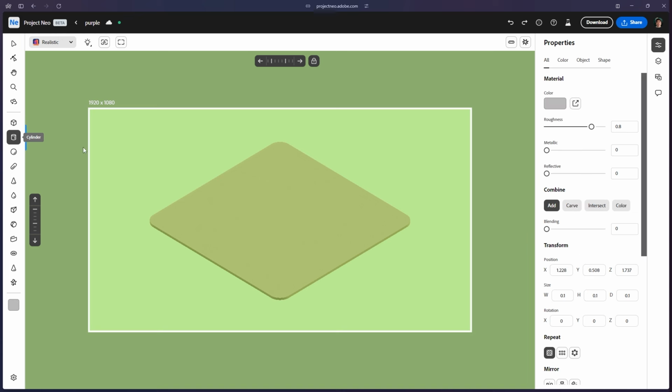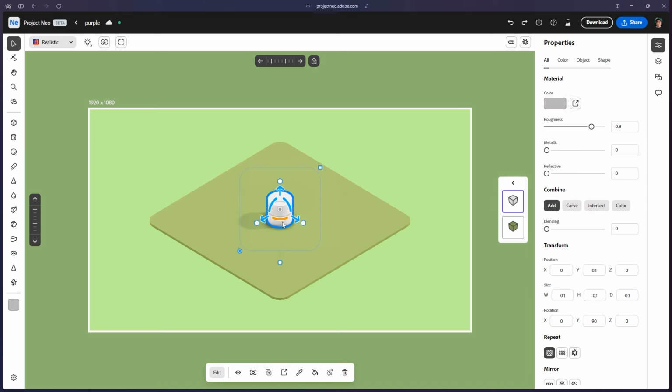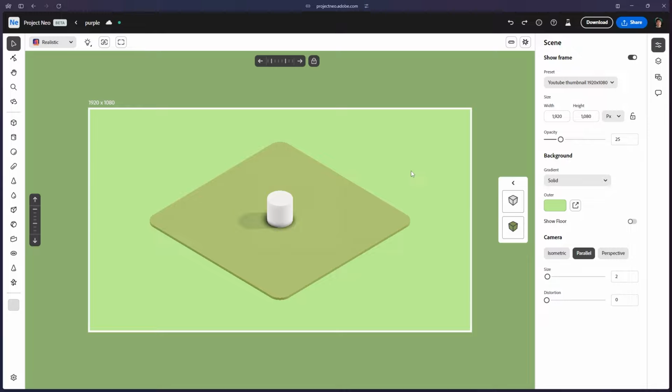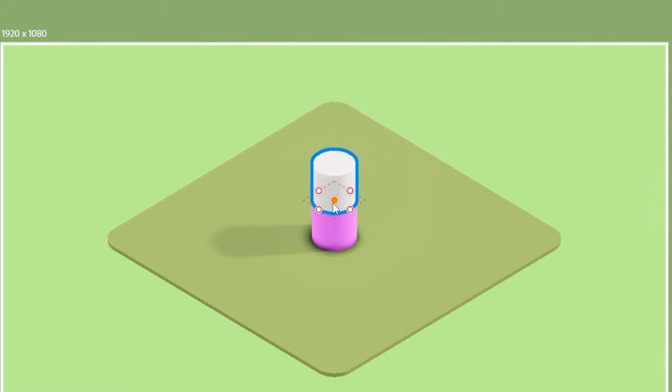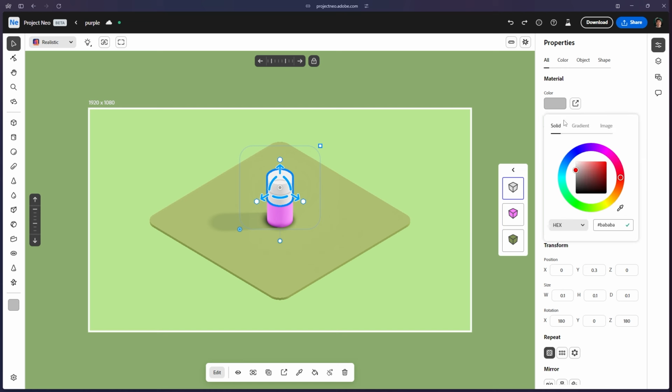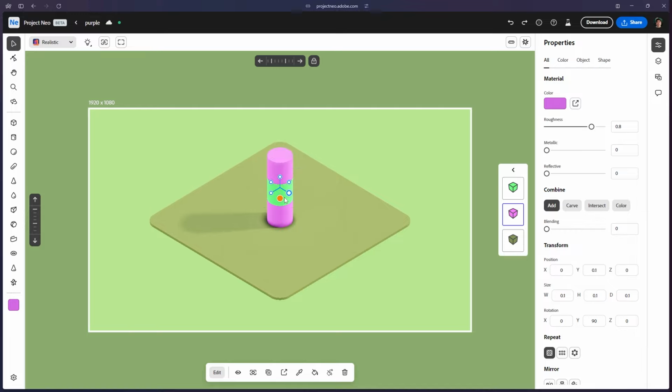But I'm a complete beginner, and I wanted to make a candle. The best way to do that is to grab the cylinder shape tool that is already available for you. Plop down the first cylinder. You can already start to adjust the color of it. Then you can add another cylinder straight on top of it. It will try to give you as many options as possible to see that you're placing it directly. There'll be some orange things that appear so you can see that it's being placed on top of the other one. And you can start to stack these up to create a candle.